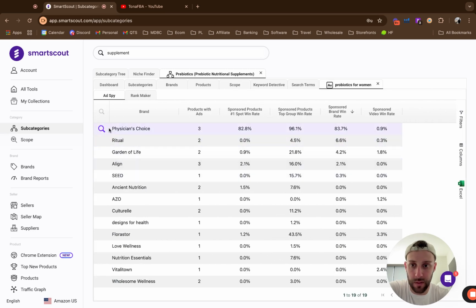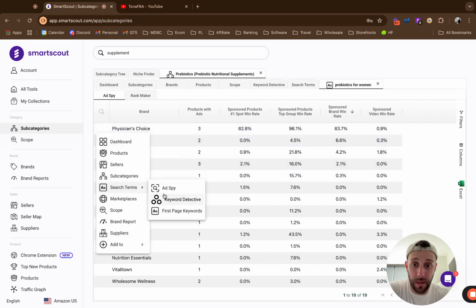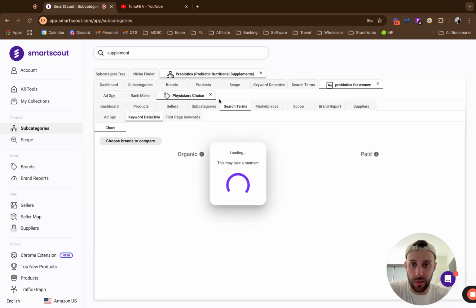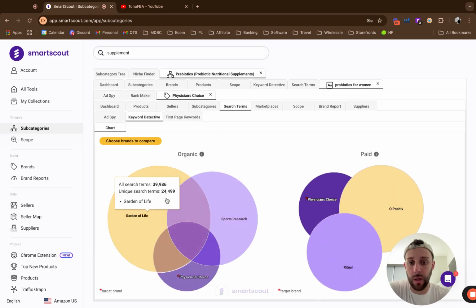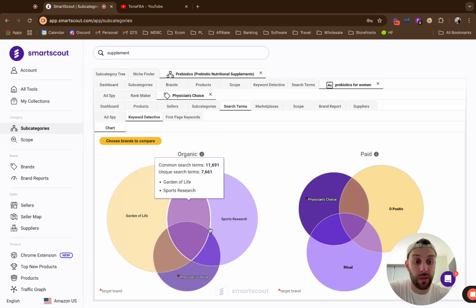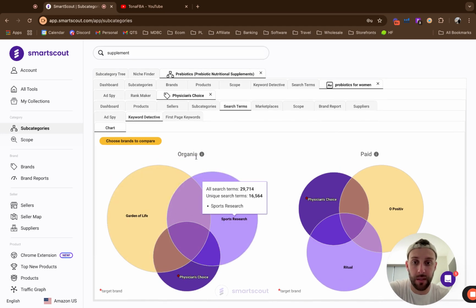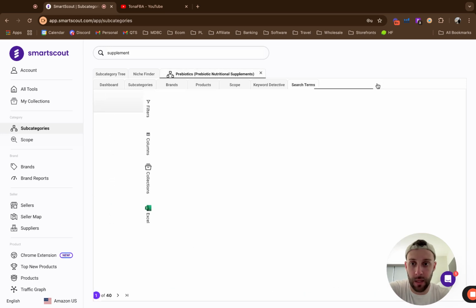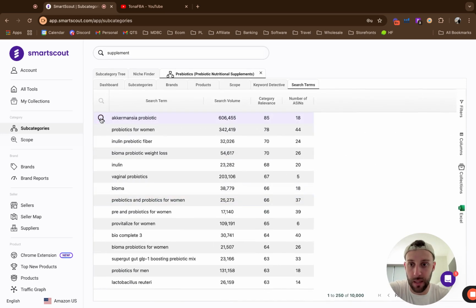And then let's go into physician's choice or something. And then you can go into the keyword detective, kind of like what I was just doing before, but you want to compare it to the 3 top competitors. You want to see who's ranking the best on organic and who wants to rank the best on paid ads. And this is specific to that brand and that keyword and that category. You could do it from a keyword basis, a brand basis, whatever you want to do. So if we went back, like I said, you can go back to specific things.